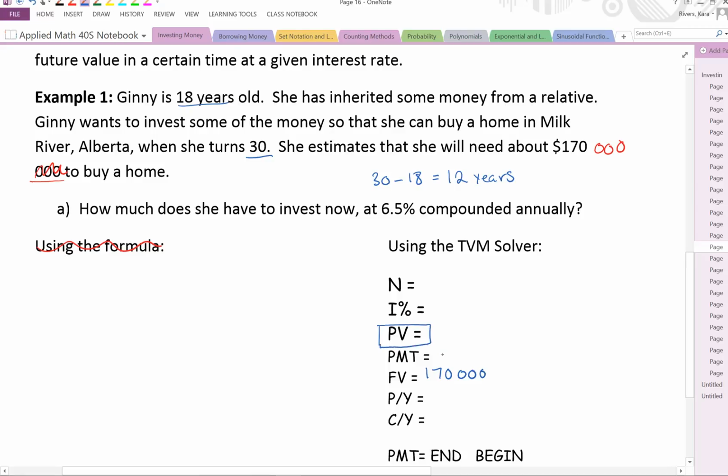Now, she's not doing this as payment, so I'm going to put a 0 here and a 1 here. So we're not doing a certain payment plan. We're going to put in one lump sum, so that would be one payment per year. Now, how is this being compounded? It says it's being compounded annually here. So that would be a 1 for CY. The interest rate that she has for this is 6.5. And N then is going to be 12, which is the number of years times 1, which is our compounds per year. So we have everything we need, and we can figure out how much she needs to invest in order to get this amount of money.